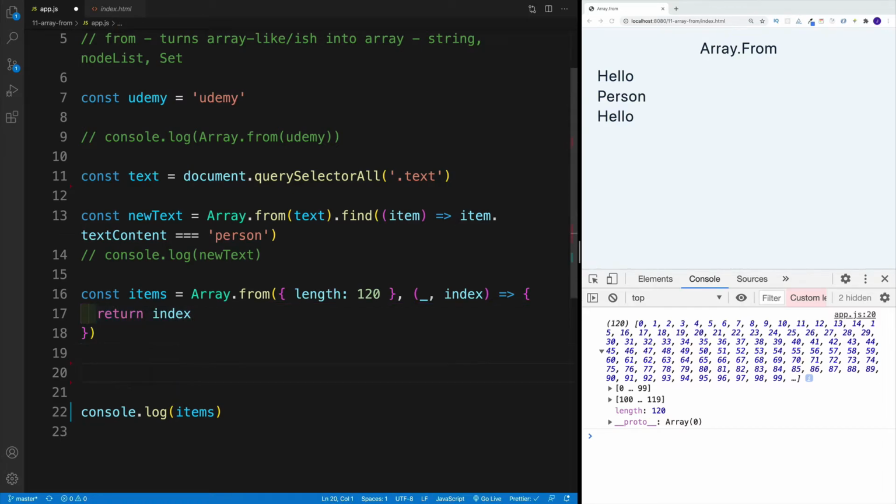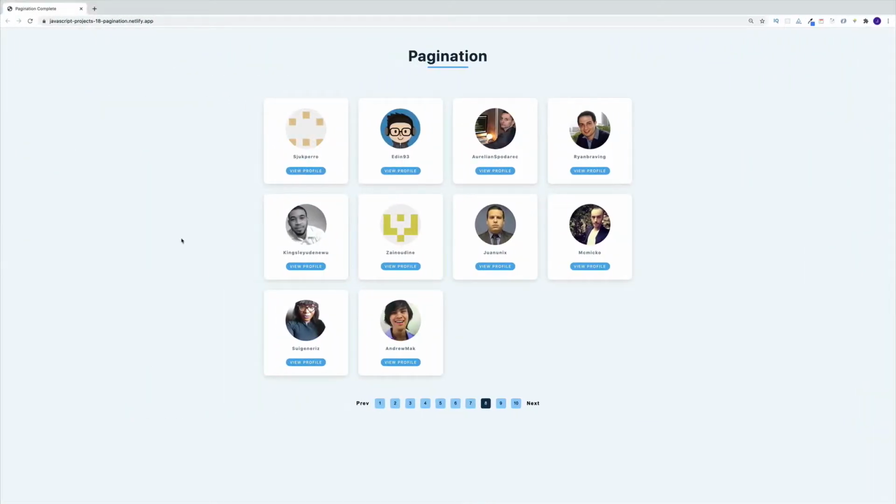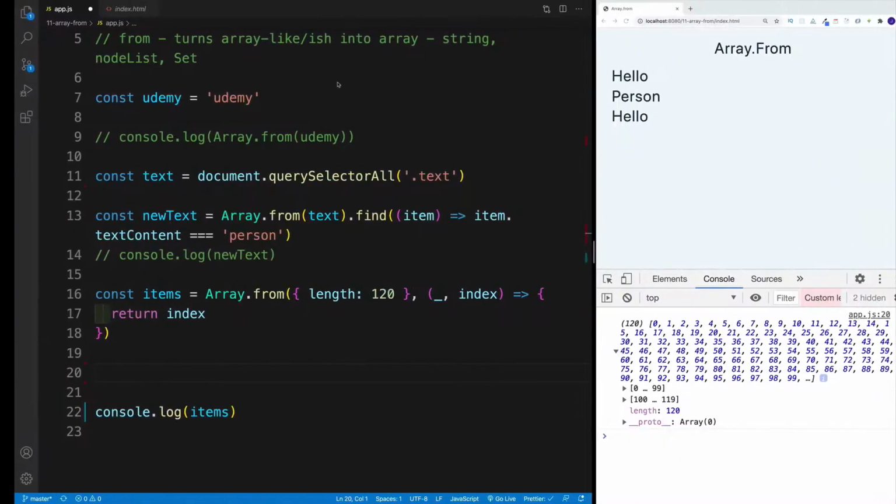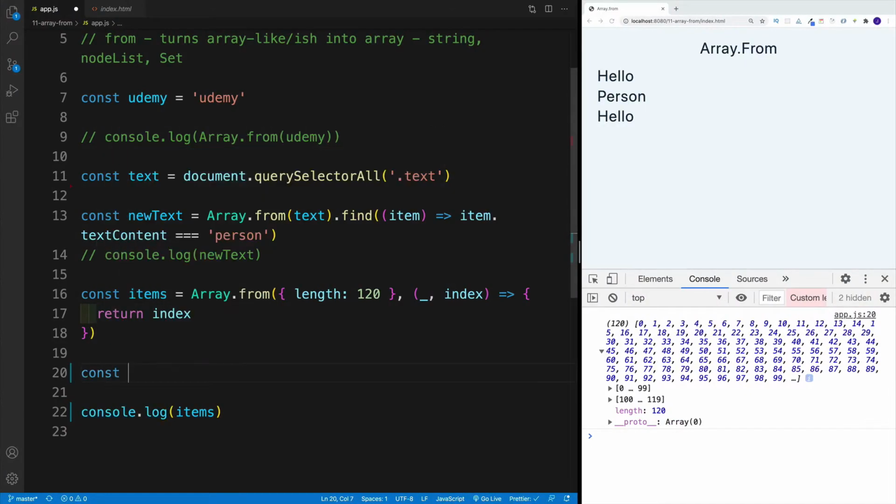Okay, awesome. Then I would want to come up with, well, how many items per page I would want. So in this case, I went with 10, but in a second, I'll show you that once we're done with our functionality, it doesn't really matter. We can always change it and we'll still get the same result. So we're going to go here with const, and I'm going to go with itemsPerPage because it's just going to be a bit easier. And I'm going to set it equal to 10.